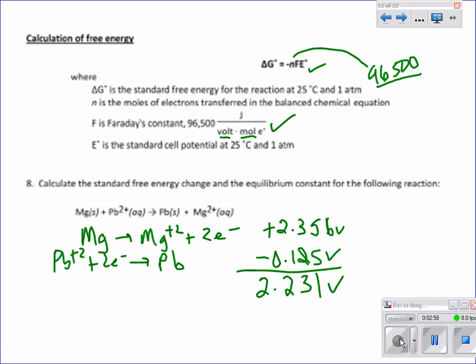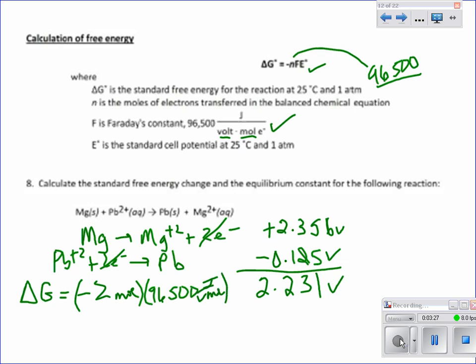All right, now that we found the E, we're going to plug it into our delta G is equal to negative nFE and solve for delta G. Delta G is equal to negative, what is my n? 2, because that's how many moles of electrons we would have canceled out. Negative, no, that's 2 moles. F is 96,500 joules per volt mole. And then E, oh, look how convenient that worked. I almost planned that.